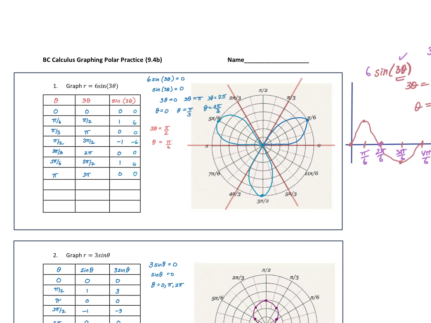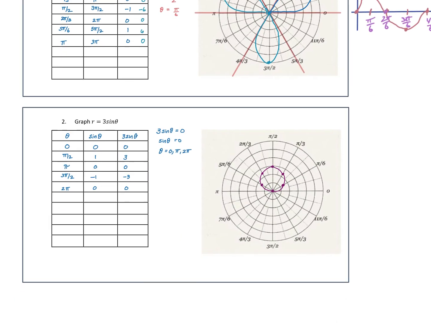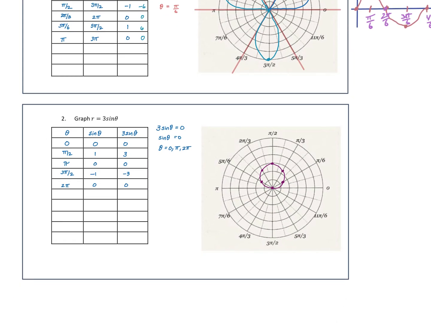All right, so let's see for the second one. So it's a pretty basic function here. So again, you want to start with, this one we don't have to set the inner part because it's just theta, but you're basically saying theta equals pi over 2, and then you're going in increments of pi over 2, which is normal, right? We do 0, pi over 2, pi, 3 pi over 2, 2 pi.